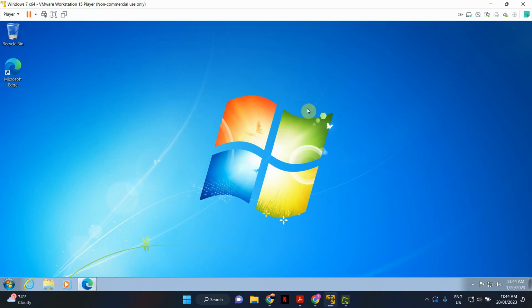Now this is a Windows 7 computer. I just built this VM just so that I can show you how to resolve this error. So my intention is to upgrade this from Windows 7 to Windows 10. So let's go ahead. I'm going to restart this computer, and I will pause the video. Once the computer has come back, I will log in and we'll try to run the Windows 10 Media Creation Tool again.